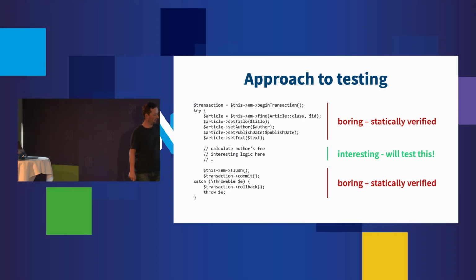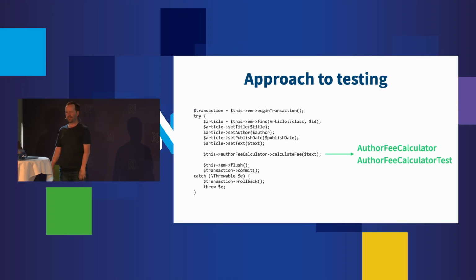And if I have something interesting in the middle of other code, I extract it to a separate unit testable class with clean inputs and clean outputs. And I inject it into the original class where I call the wiring, then I call my business logic, and then I call wiring again. And yeah, that's my approach.